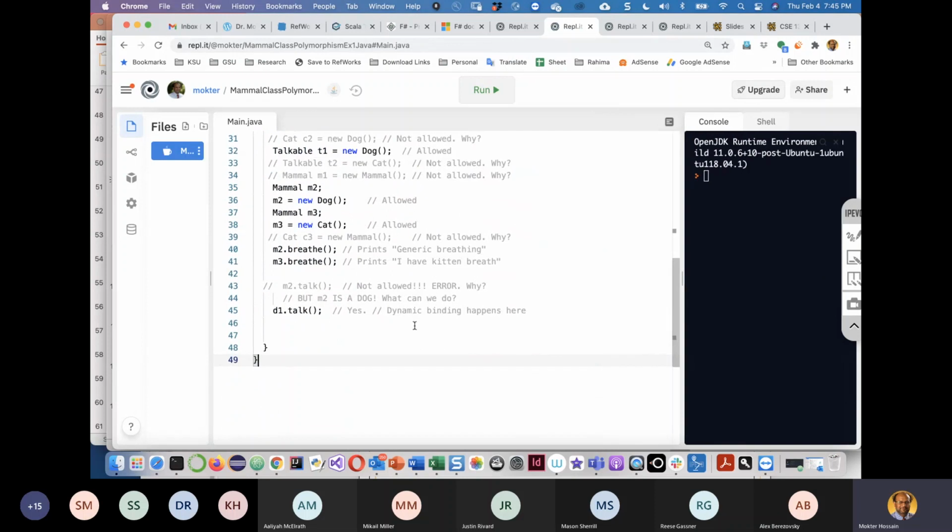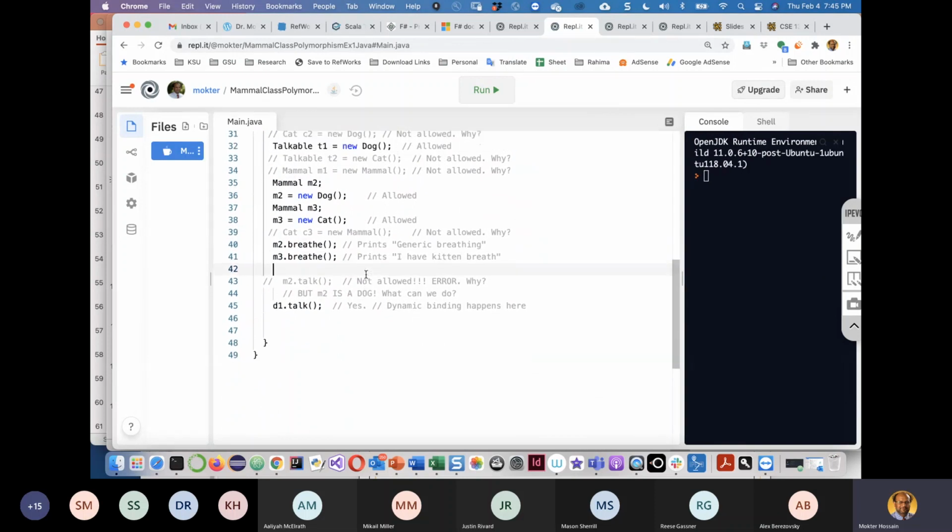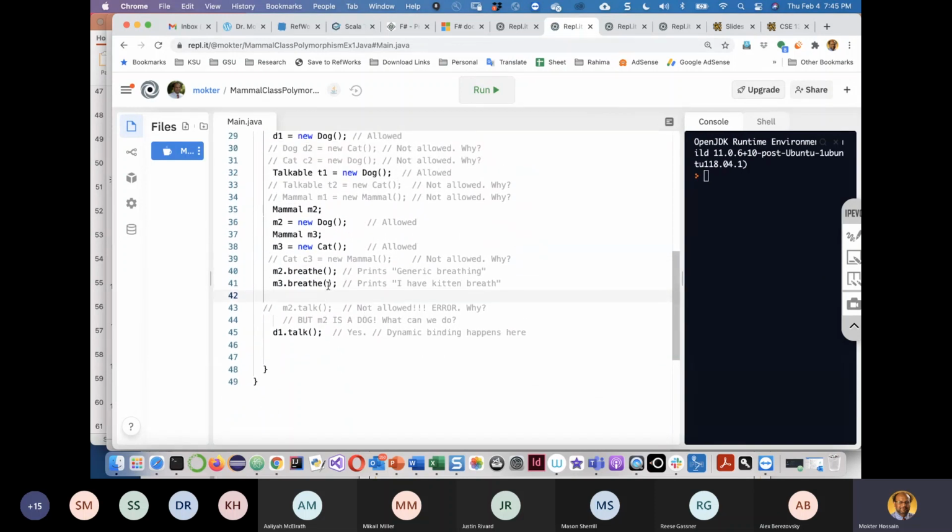So here we can do downcasting over here. So what is not allowed?